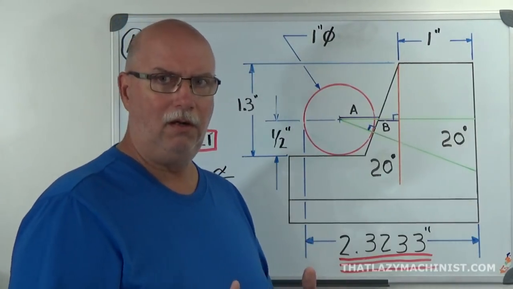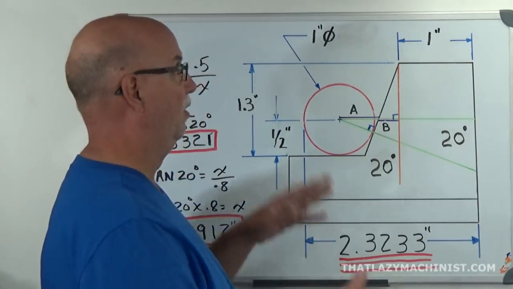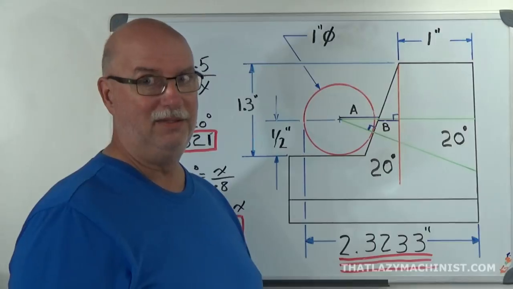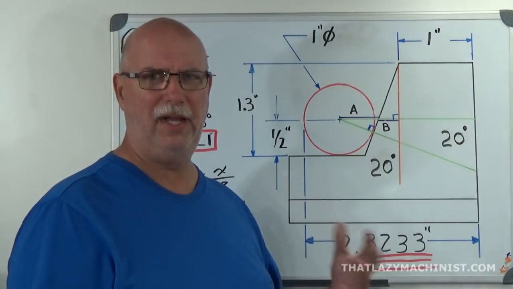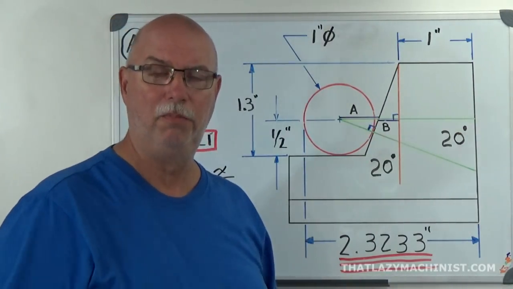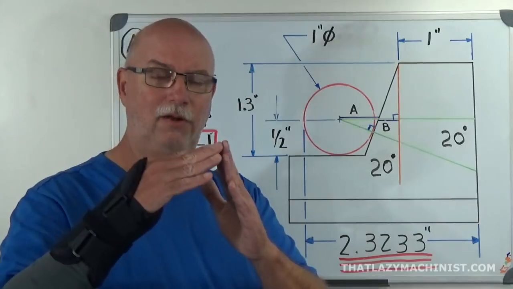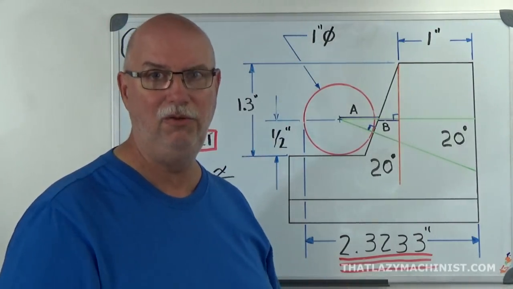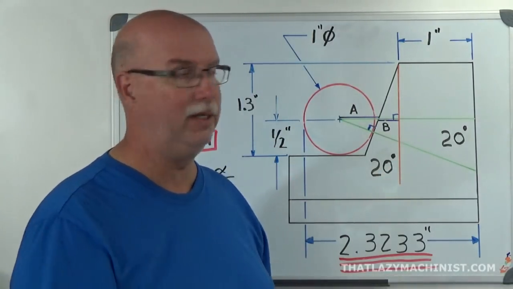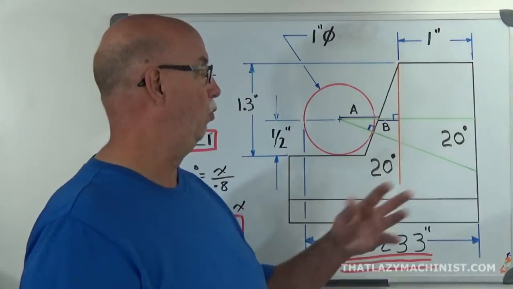Now angular surfaces are difficult beasts to tame because usually a designer will give you a distance somewhere where the angle starts and the angle. And that makes it complicated because there's no real practical way of saying there's a 20 degree angle that starts at one inch from the back edge of the part, because there's nothing there to grab onto. We're trying to measure the intersection of two surfaces and you can't do that. This edge is either going to be rounded off or there's going to be a burr on it. There's no such thing as a perfect edge.